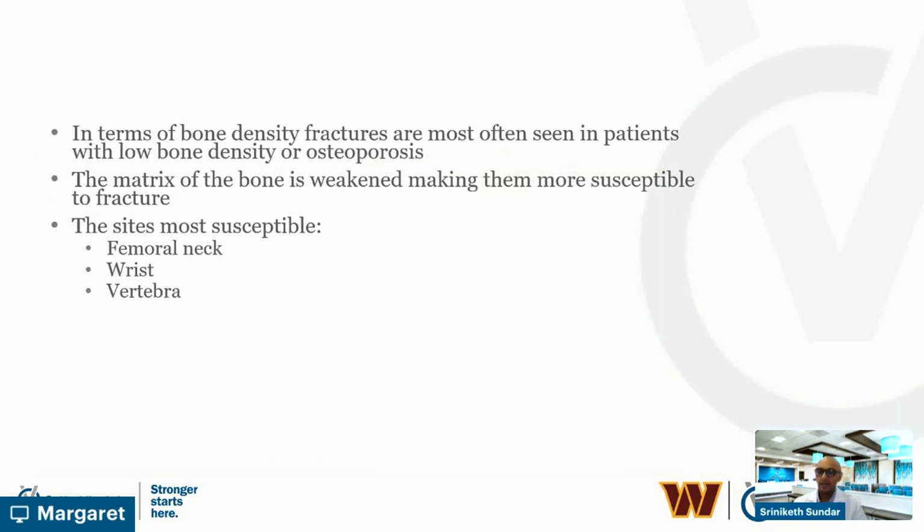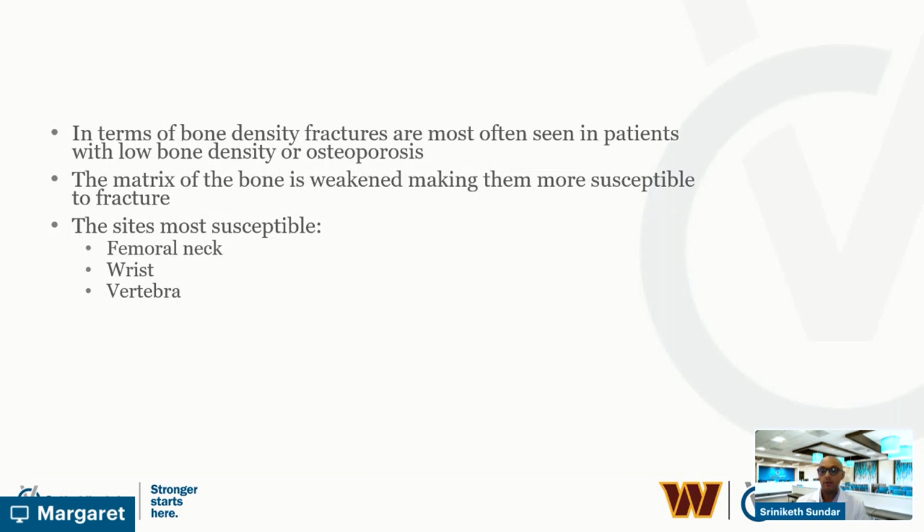And like I said, in terms of the bone density, fractures do often appear in those with low bone density or osteoporosis. If you think of the type of bone we're talking about in the vertebra as a thick mesh of bone, or spider web-like matrix of bone, that can get weaker over time. So the strings of the web aren't as strong, the tensile strength is decreased, and if they crack, that causes that compression.